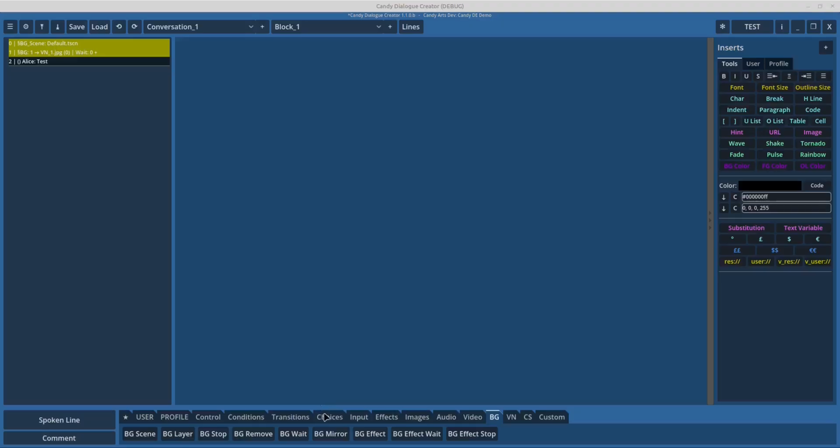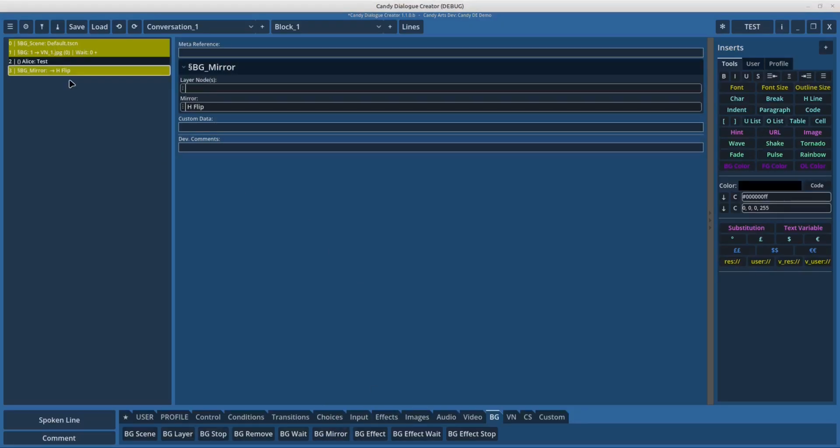And now let's look at the mirror command. As you can probably guess, it flips a background image on its horizontal or vertical axis. And all you need to do is select which layer node you want to target. So I'm going to target layer node named 1. And then you need to select which axis you want to flip on.